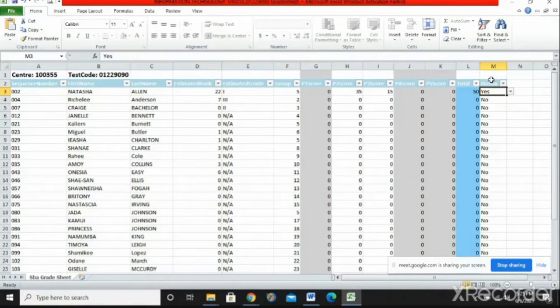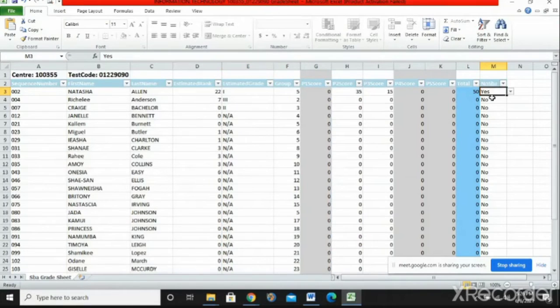So this is saying no SBA, yes. Confirming yes, no SBA, right? If it's no, it's saying no to no SBA. I hope you understand that clearly. So if there's an SBA, make sure you have no here. Like all of this is already set to no, so you're not supposed to have a problem. If the child did not send in an SBA, then you put yes. Now, bear in mind, when you're putting in these grades for students that have not done any SBAs, you can't have an estimated grade. If you don't have an SBA, you can't have an estimated grade. So right away, it's ungraded.